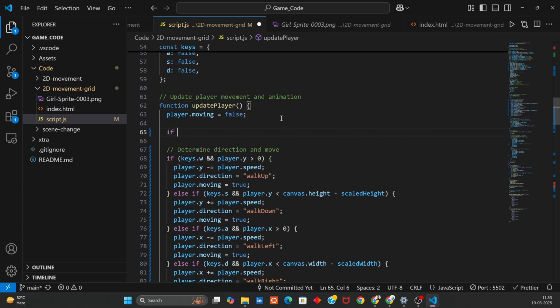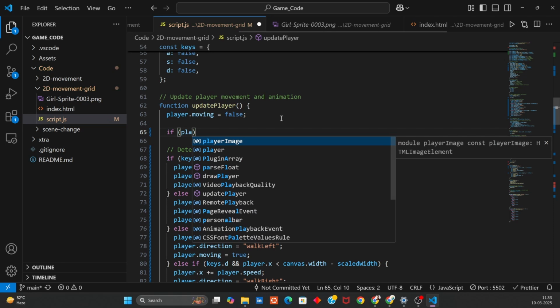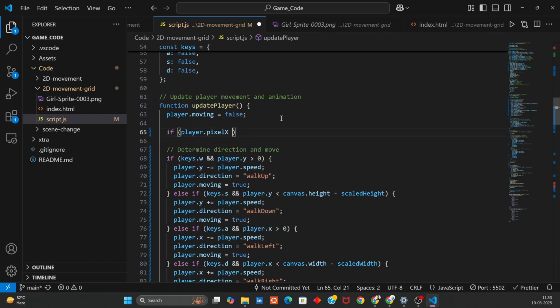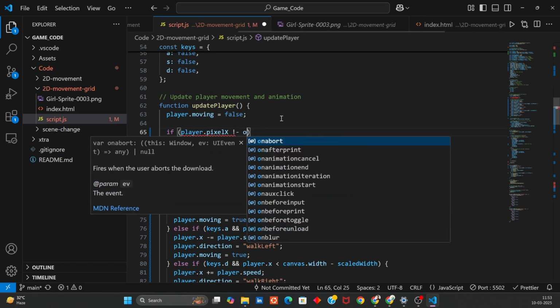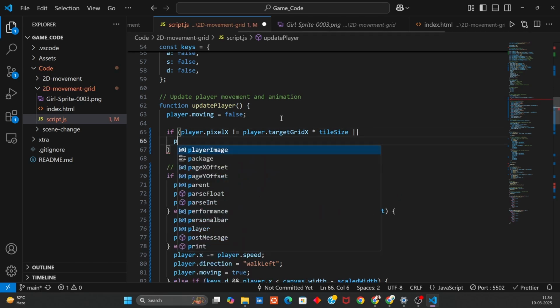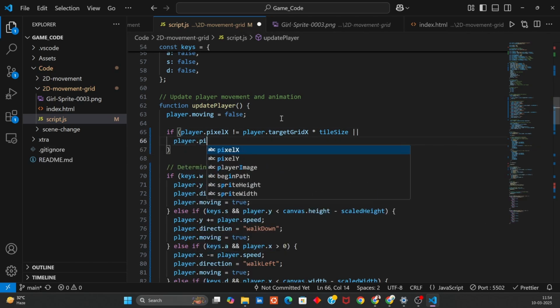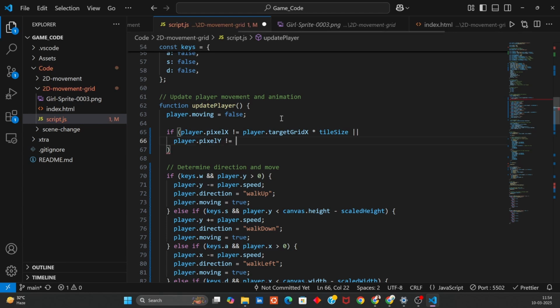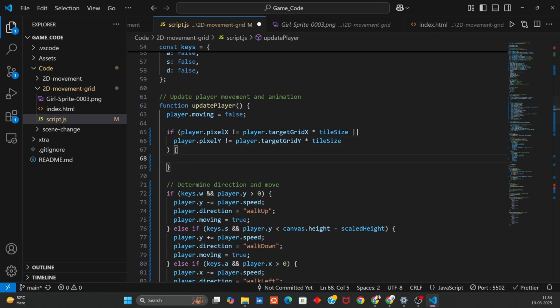So first things first, we need to check if the player.pixelX is not equal to player.targetGridX times our tile size, or the player.pixelY is not equal to player.targetGridY times the tile size. If this is the case, then we need to handle our player.